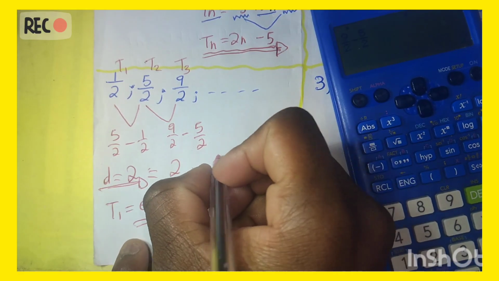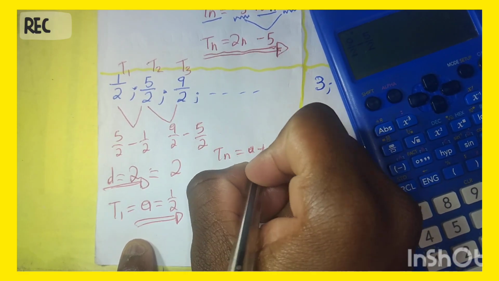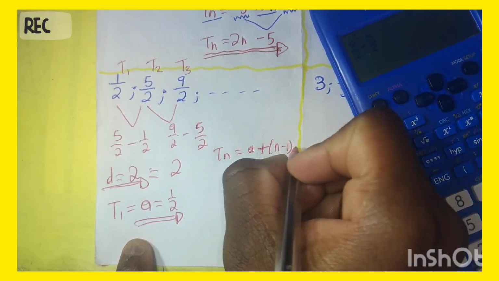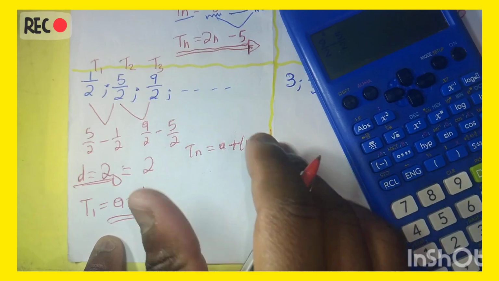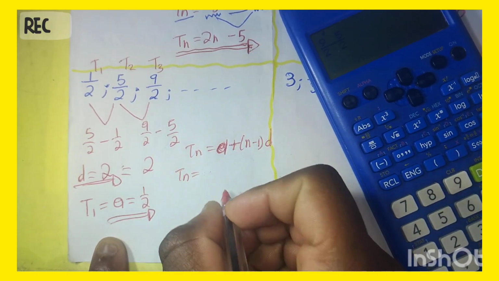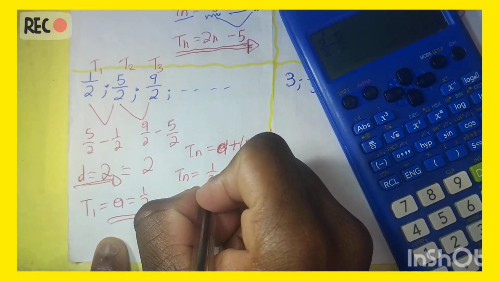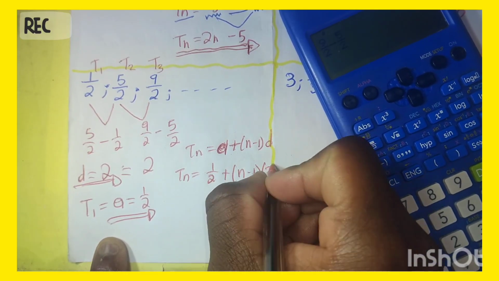And now I can just go to the main equation. This one, it's our main equation there, which is plus n, where this here is D. So let's substitute into our main equation, guys. Where there is A, I can just put that half, 1 over 2. Then where there is D, I will put that 2.